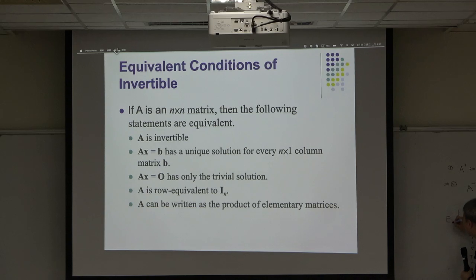You multiply E_i on the left-hand side, right? Previously, I already told you that, from the previous discussion. So basically, the whole thing can be considered: you multiply, for example, E1, E2, ..., En, times your A, then times X, equal to the same thing, En, ..., E1, times D.